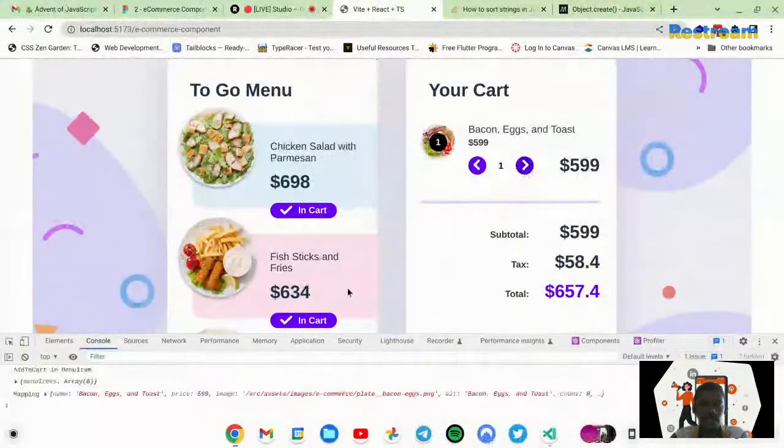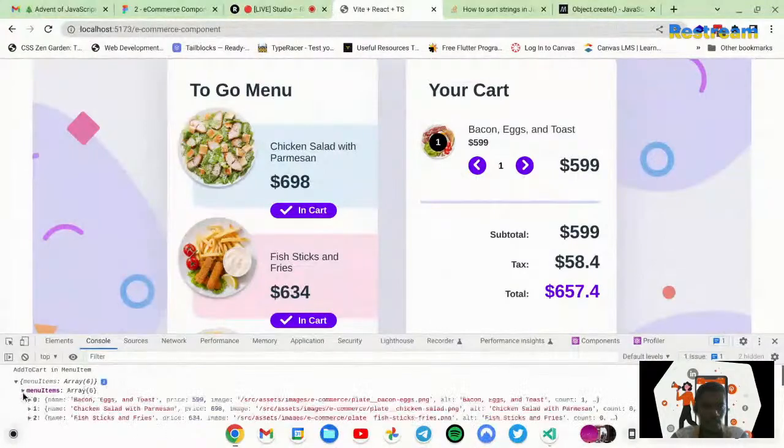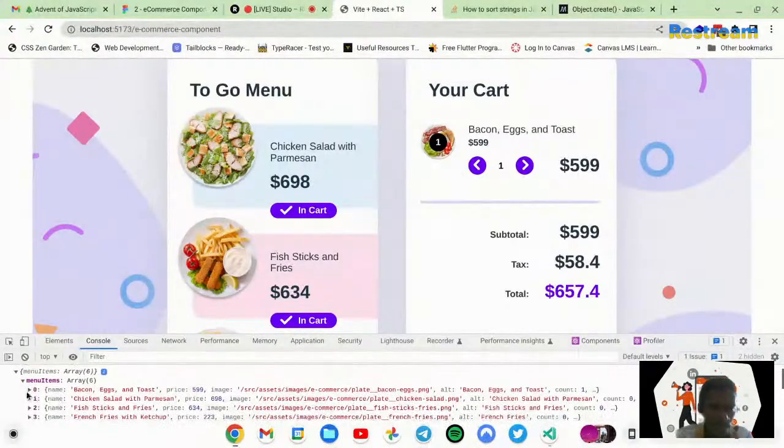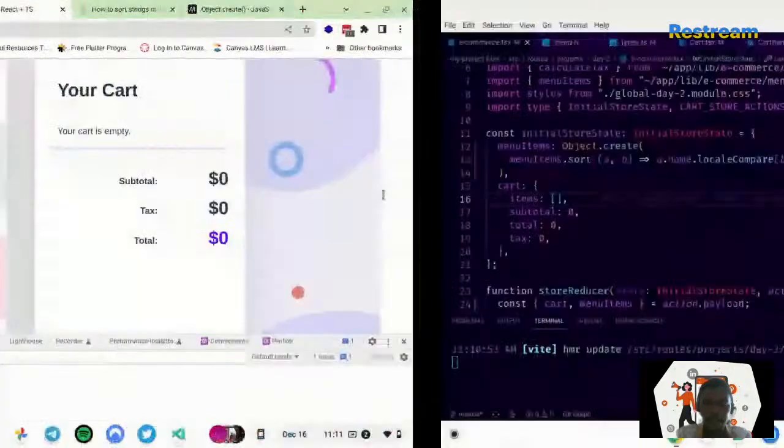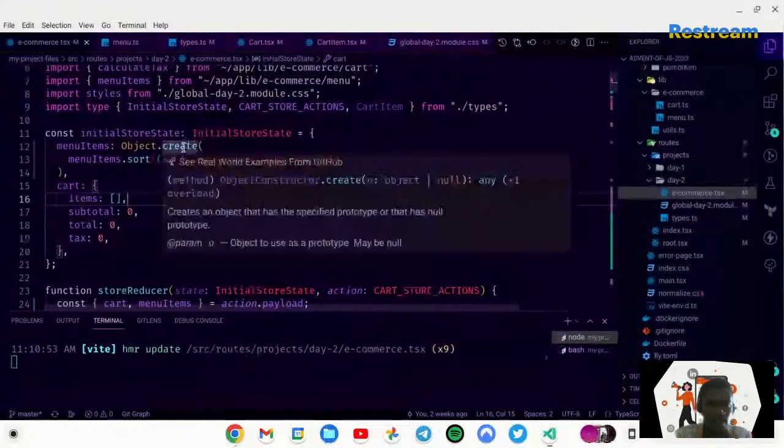And let's see. So menu items. Let's see. I added something to cart. Wow. Why is this still updating its count? Object.create creates an object.